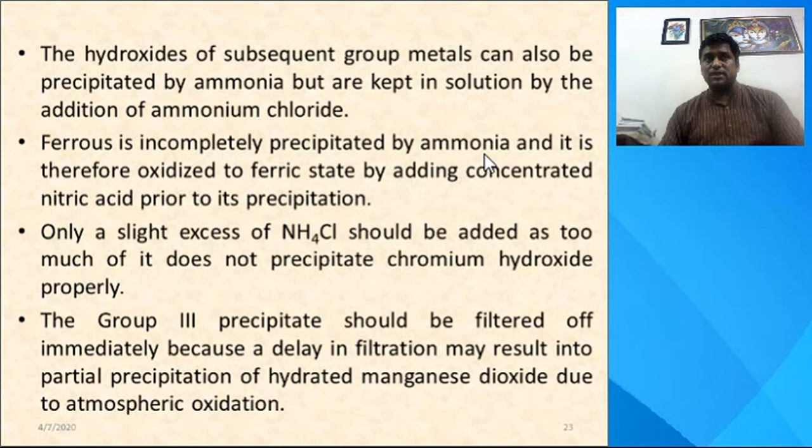So that is why it is oxidized to ferric by addition of concentrated HNO3 after group 2 analysis. Only a slight excess of ammonium chloride should be added, as too much of it does not precipitate chromium hydroxide properly. The group 3 precipitate should be filtered off immediately, because a delay in filtration may result in partial precipitation of hydrated manganese dioxide due to atmospheric oxidation.